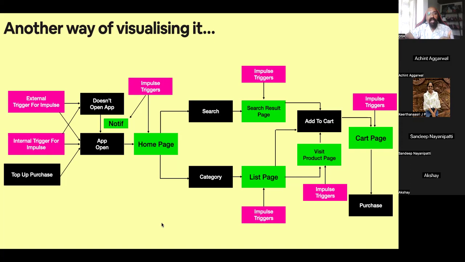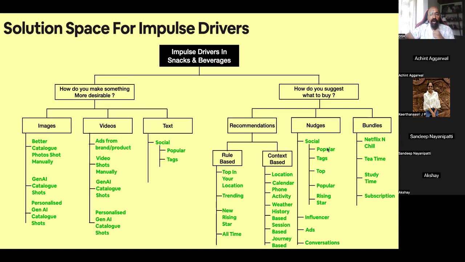So it helps me identify a couple of things. When could I introduce it? Give me some early thought process around how I could think about ideas around it, and where could I introduce those ideas. With that, it gives me a lot more clarity in terms of how I can structure some of these ideas. So if you think about impulse then as a behavior, it happens due to two reasons.